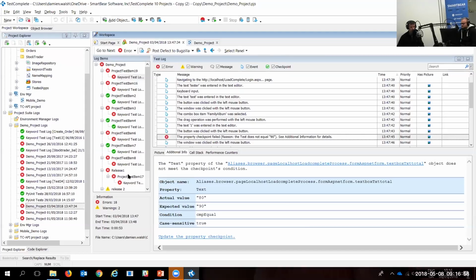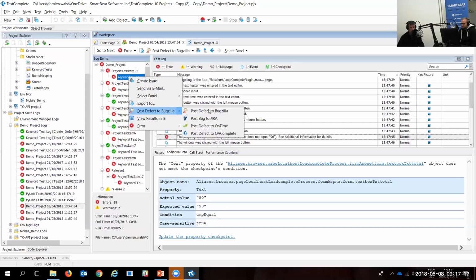For a developer to find out exactly what's happened, they need to be able to find the steps that reproduce it. Traditionally, with a manual test, the tester will take screenshots of every step they've done. But inside here, you can also upload this log file to, say, Jira, Bugzilla, and all that kind of stuff.